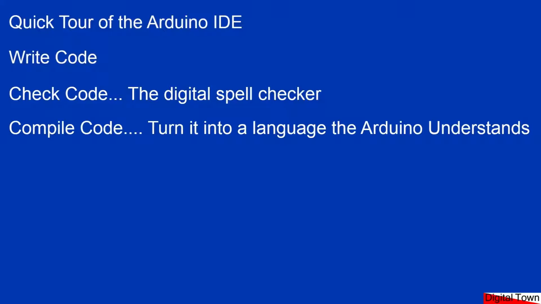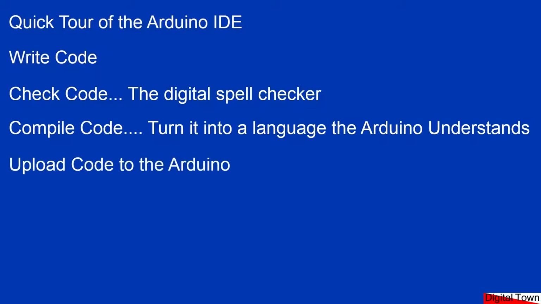Now, as we're all new, what does that mean? Well, it means it's going to turn it into a language that the Arduino understands. The language that we will write in, C++, is not a language that the Arduino uses. It will sit there using machine code, lots of zeros and ones. Technically, I suppose we could write in that, but you'd be there forever. So what the compiler does is take a language that is pretty user-friendly and turn it into a language that the Arduino understands.